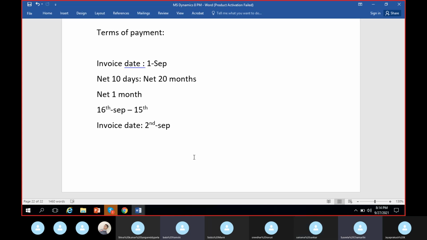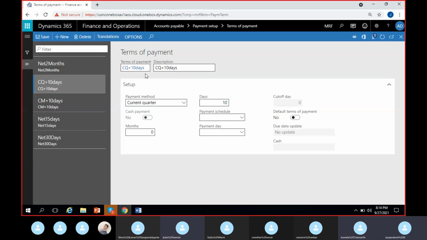Is it October 10th? No, it's not October 10th. I said current quarter plus 10 days. September will be in the third quarter, right? So 2nd September will come under the third quarter, and the 10 days will be added after that. Any other opinion? Anybody?